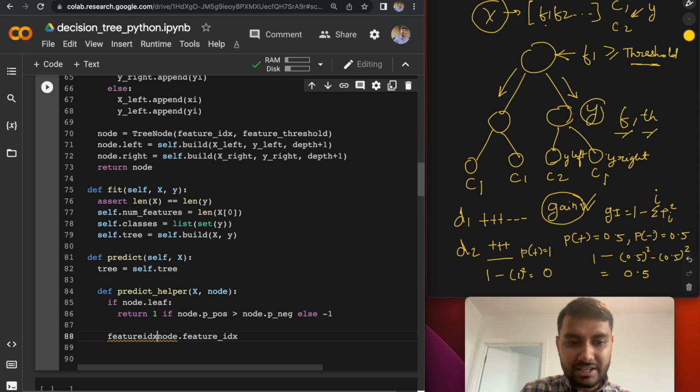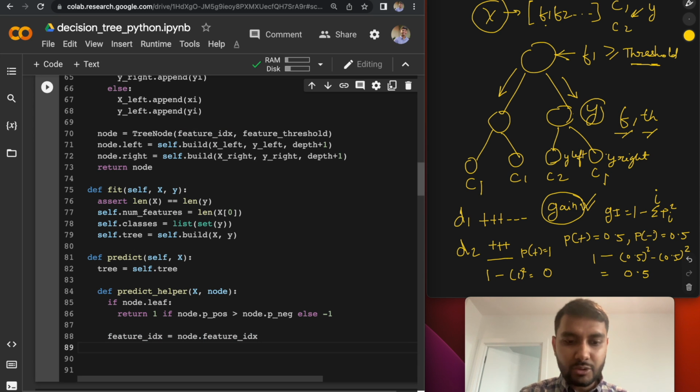So that will be the feature index that we'll use to decide which side to go on, and it will also have a threshold. So node.threshold, I think we called it feature threshold. Yeah, feature threshold.